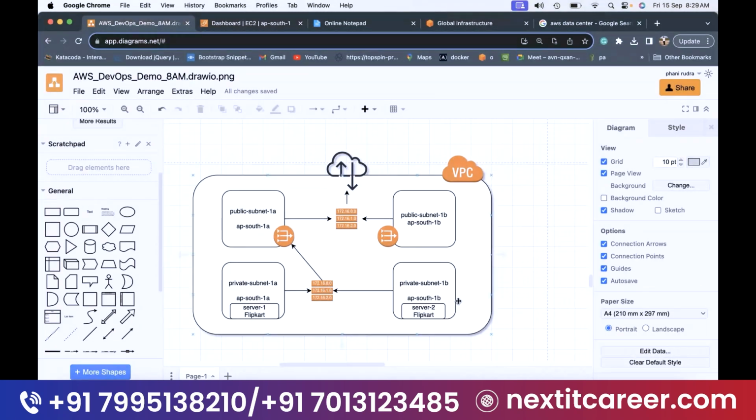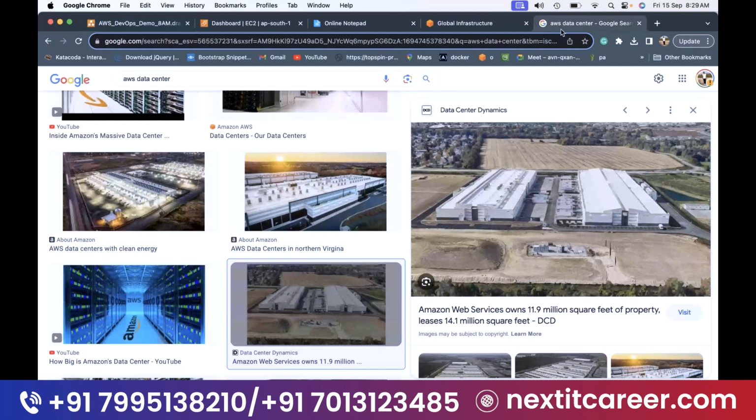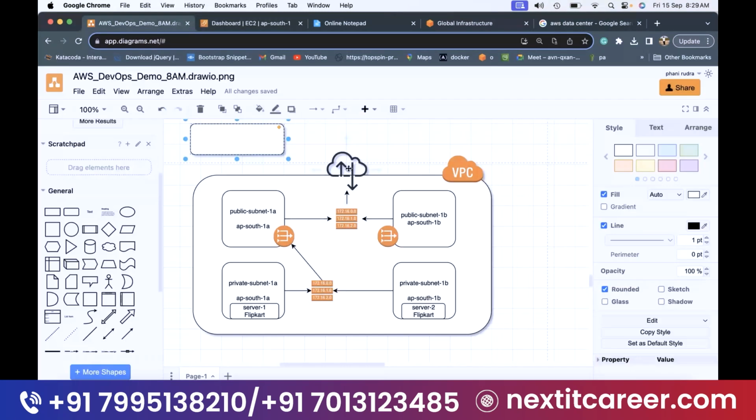Now let's assume from the AWS side, we have seen this availability zone, ap-south-1a. When customers access my Flipkart website, the traffic comes via the 1a availability zone NAT to these two servers. Traffic is not coming to this server via 1b. For both servers, the traffic is coming via the 1a availability zone only.